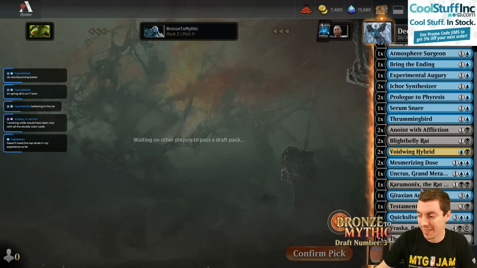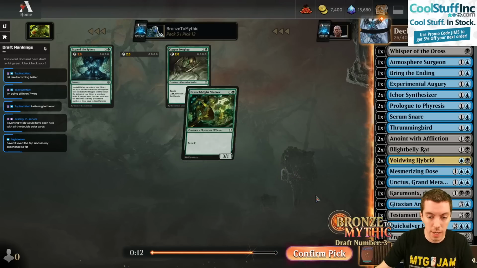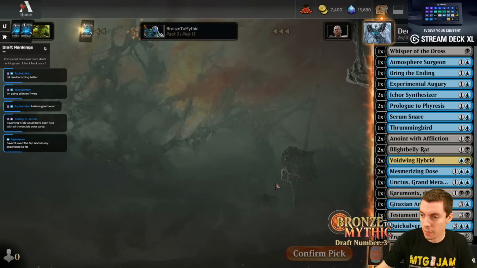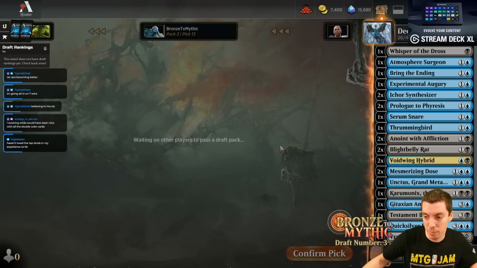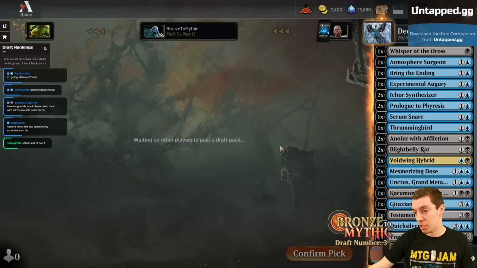One Evolving Wilds. I don't think that's necessary. Yeah, tap lands. I mean, if we're playing a somewhat aggressive curve here. All right, so it looks like the Icy's not coming back, which is obviously pretty reasonable. The card's good. Yeah, this is pretty sweet, actually.